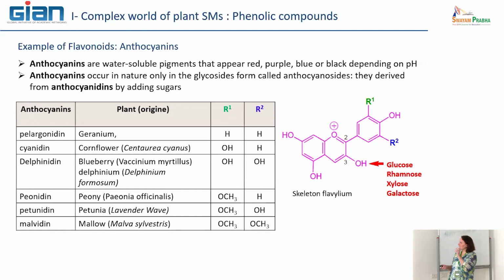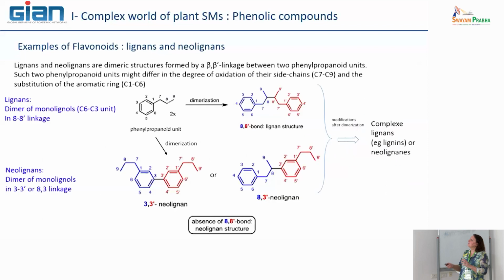Lignans and neolignans, they are not lignins, but what is interesting is that they start from a quite simple molecule, phenyl, you can see here, plus 2 other carbons. And from this phenylpropanoid unit, you can have some polymerization, here dimerization, depending on the sense of dimerization, and you can produce lots of molecules named lignans or neolignans. And lots of lignans have anti-cancerous activity. It is the example of etoposide that is produced by podophyllum, for example.